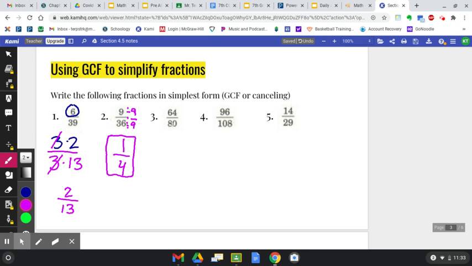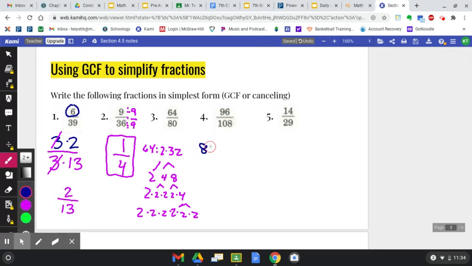we can look at using our prime factorization. Meaning I'm going to take 64 here, and I'm going to start out as 2 times 32. 2 is prime, so that stays. 32, I'm going to say that's 4 times 8. 4 can be broken down into 2 times 2. 8 can be broken down into 2 times 4. So 64 is really 2 times 2 times 2 times 2, and then that 4 would be 2 times 2. So there's my 64.